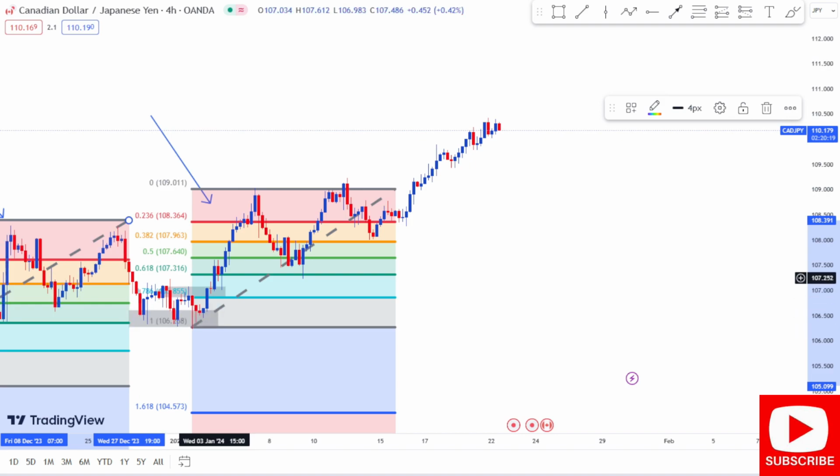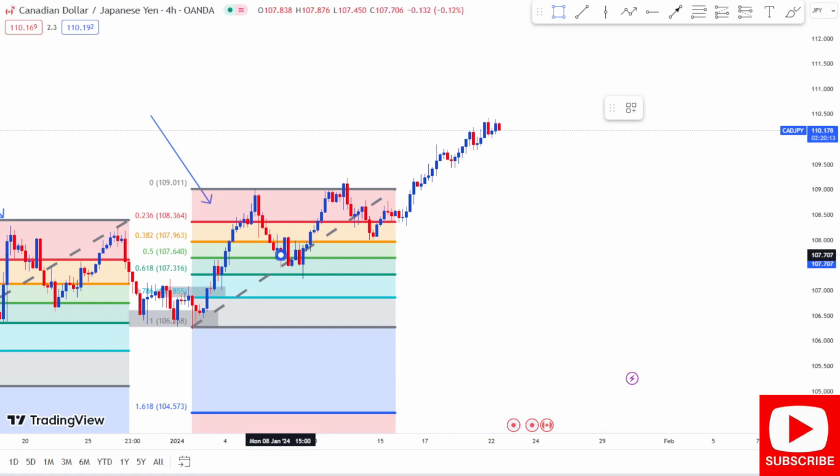You can see what happened at the 0.618 point. We had a very perfect reaction, and price indeed touched the 0.618 point, which is the golden ratio point in the chart. So this also signifies a very good confirmation that the trend is going to continue if price shows signs of going up.